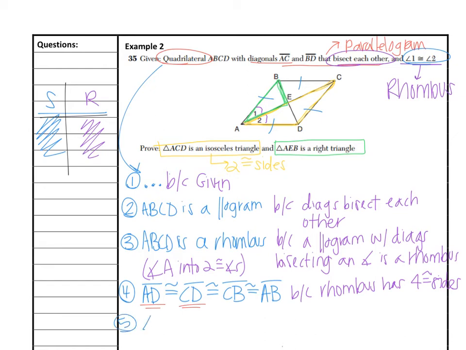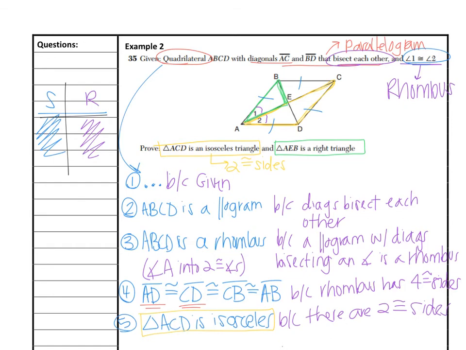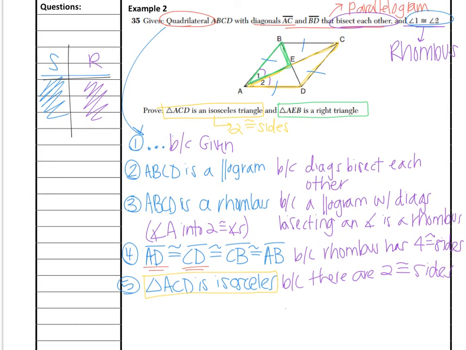Step 5. Triangle ACD is isosceles because there are, and this is where you just state the properties, 2 congruent sides. And I'm going to box that in yellow to show myself, yeah, buddy, I proved it. But don't forget there was a green box. And we have to talk about that green box because I guess we didn't finish really talking about the properties of a right triangle. A right triangle has a right angle.